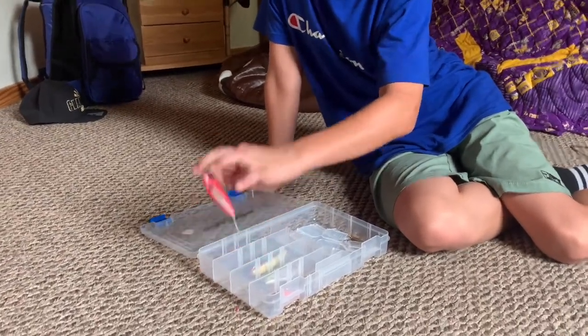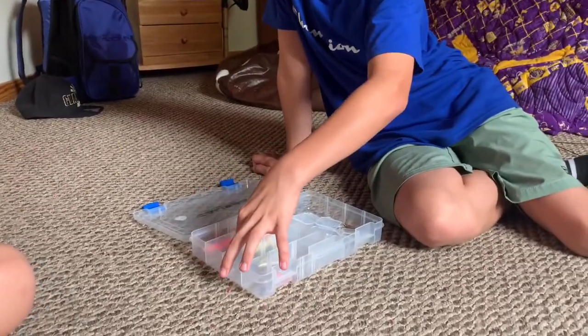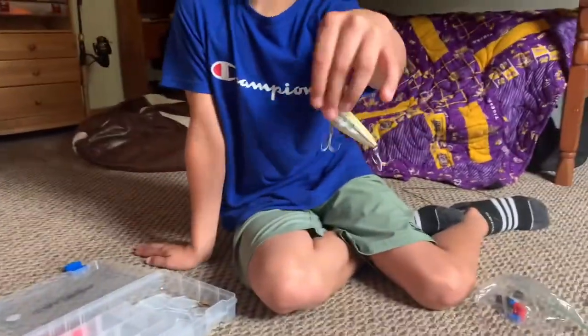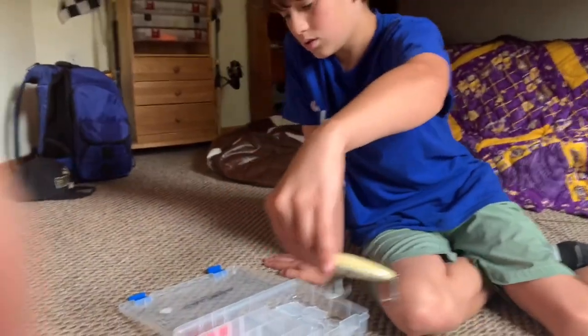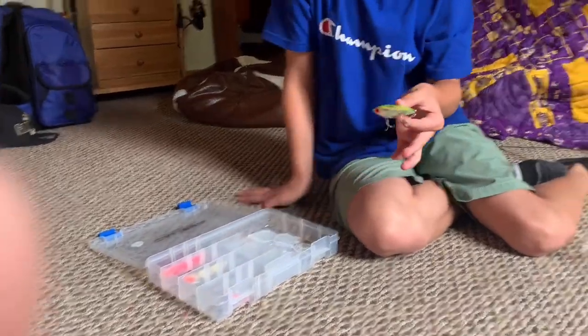All right, so y'all, this is another kind of pink one. Like this for my saltwater. Once again, another one, different color, for saltwater.